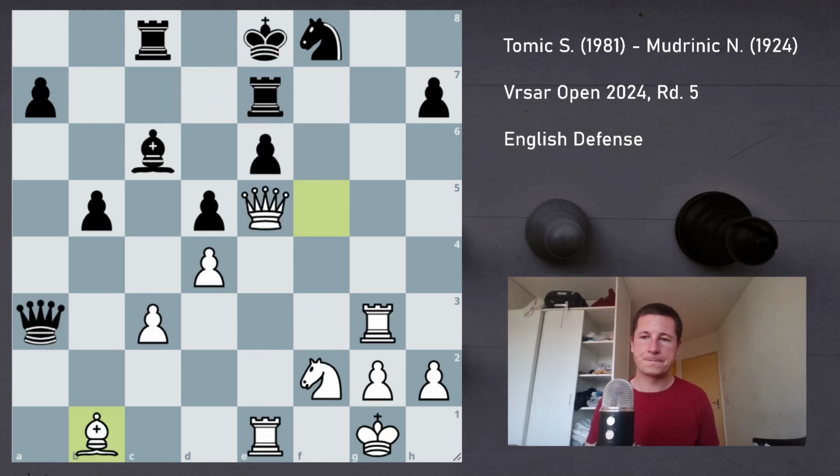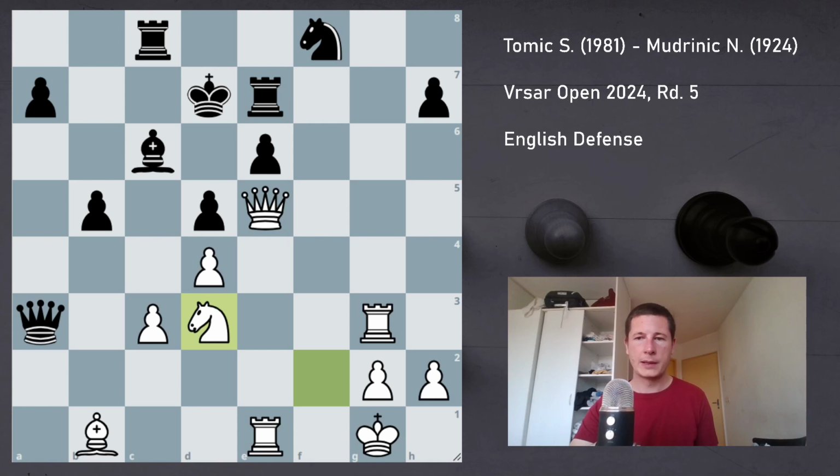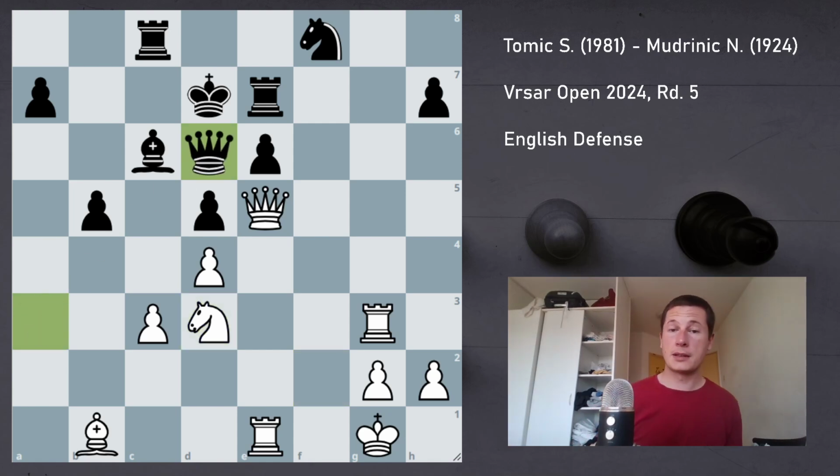Instead, I played bishop b1. My opponent played king d7. I went knight d3, which is okay. Queen d6. And in this position, I was still winning.